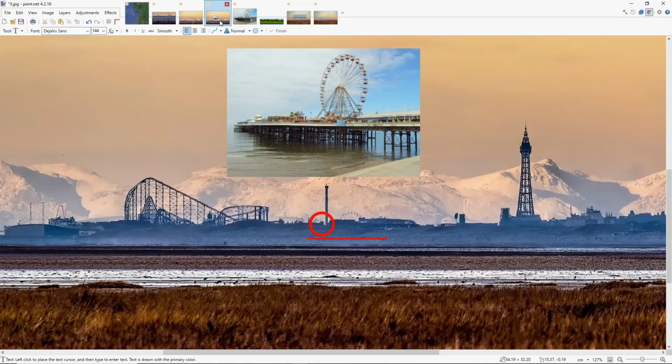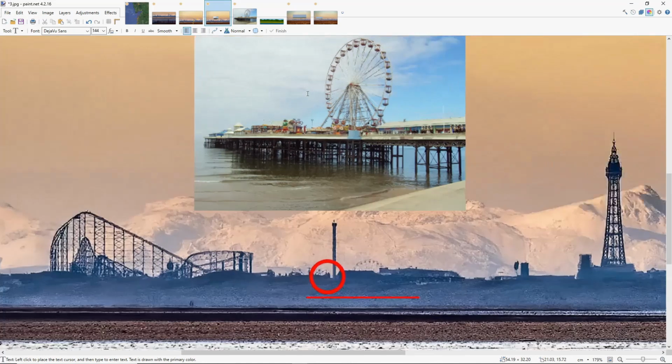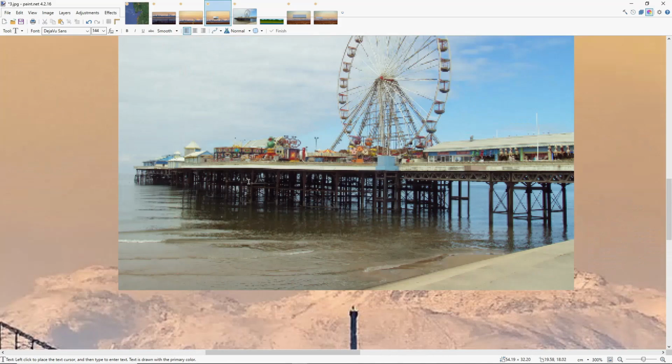So in order to determine what I would class as eye level, we need to look at the big wheel, which is situated on Central Pier. Here's an image of the big wheel on Central Pier. Let me scroll in a little so that you can see it a little bit better. And you can see that the water goes right underneath the big wheel, right? So when the tide's coming in, the tide will go underneath the big wheel, and it is around about 25 feet or so from the pier to the water beneath.